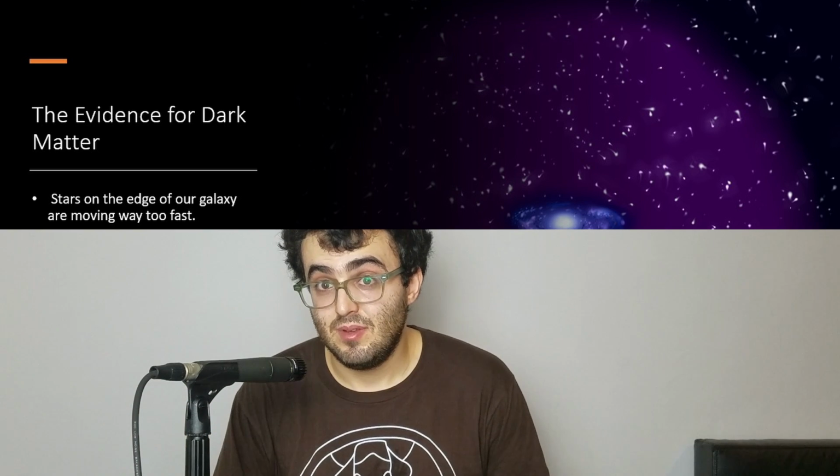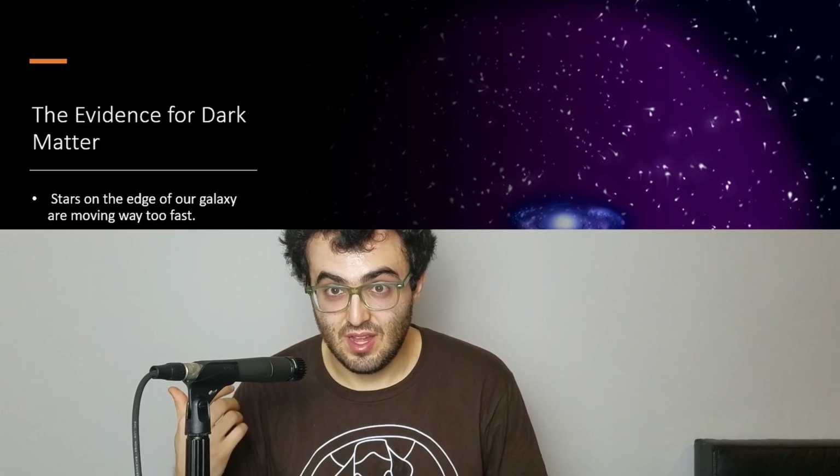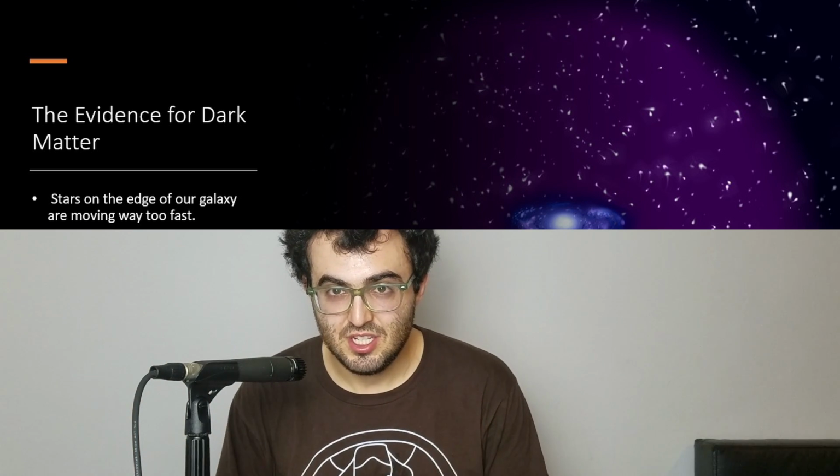This is a problem because what we're seeing is that it's going at a speed that, based on our understanding, should make it fly out, but it's not flying out. It's staying in a stable orbit. The only explanation that we have for that is our understanding of gravity. And our understanding of gravity is dependent on mass. So in other words, at that speed, it's acting as if there's more mass inside, within the orbit, towards the center, than we can see. We see a gravitational effect in the orbit, and we can infer from that gravitational effect that there must be mass energy sitting somewhere here, because that's what causes gravity. A similar logic explains the other 2 pieces of evidence that I'm going to go through in this video.